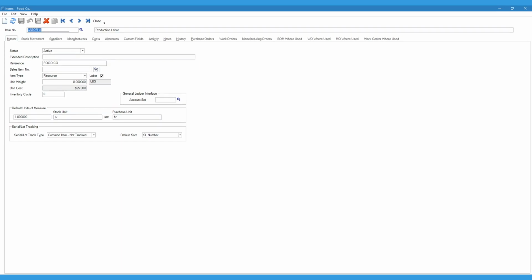Labor is also a resource. Now, the difference you will see is that when the resource is labor, you need to tick this box here. Sorry, the slide jumped to the next one. This allows the system to know that this is labor.